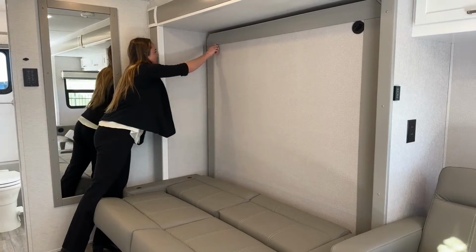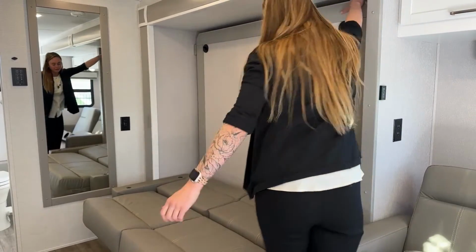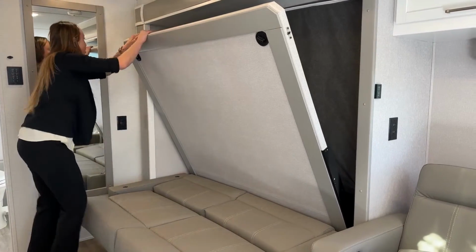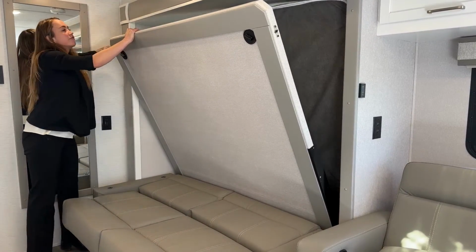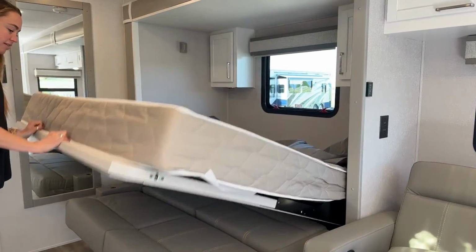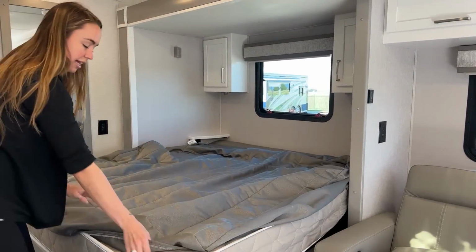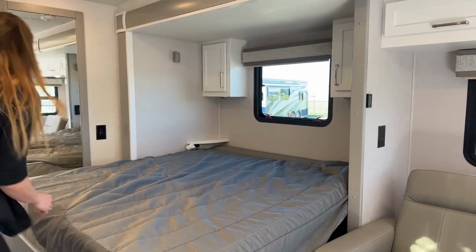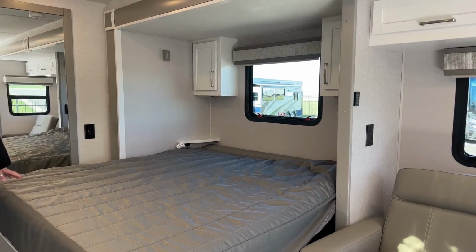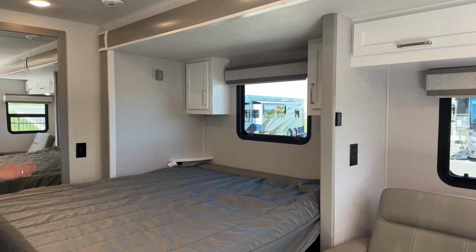But if you are ready to get some shut-eye and go to bed, we can just pull this bed down. Got to get the mattress itself to fall with it. There we go. And everything is manual, so you don't have to rely on any electric motor or anything like that. Especially if you are going to be using this to boondock, you want to save all the electricity that you can. Even with your solar and your generator and all that, it's still nice to have something a little bit more reliable and manual, especially something that you use every day.